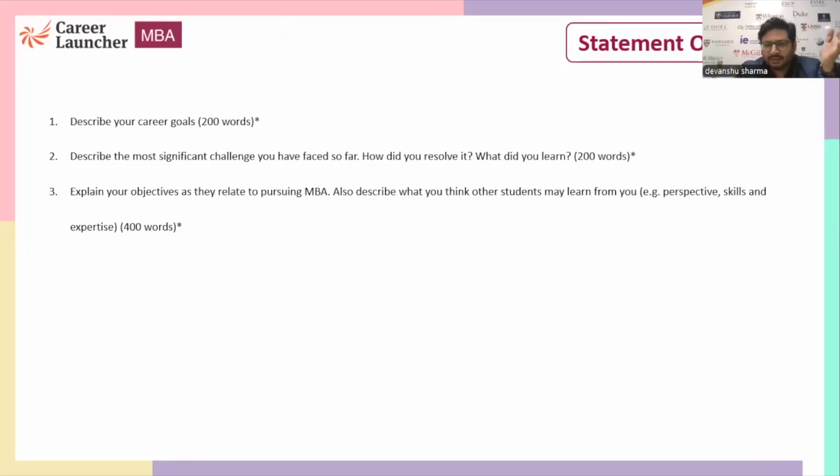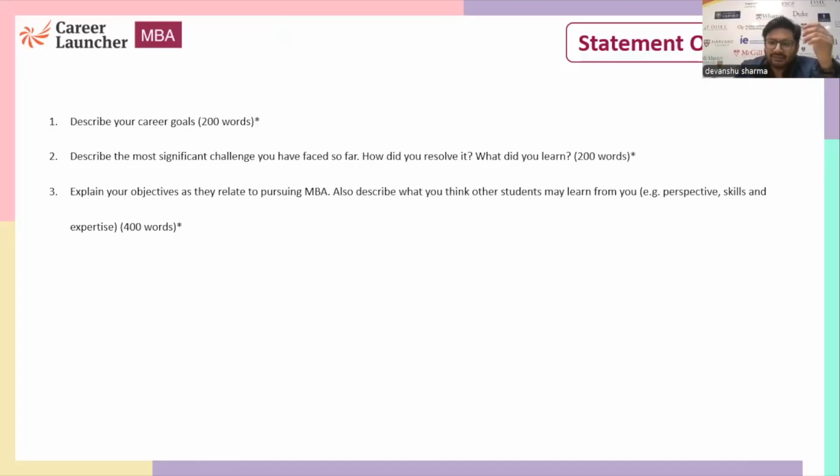If I give you a very short example, like if I say that in the short term, I aim to work in operations or product management, if I'm an aspirant for that, where I can apply my analytical and process improvement skills. So let's say that I'm an engineer and I want to go for these particular roles. I clearly mention that, first of all, I want to apply the analytical and process improvement skills. That is what I want to do in that particular space. Then introduce the long-term goal also. For example, I see myself leading a cross-functional team and contributing to strategy and decision making in a tech-driven organization, because I come from that particular background.